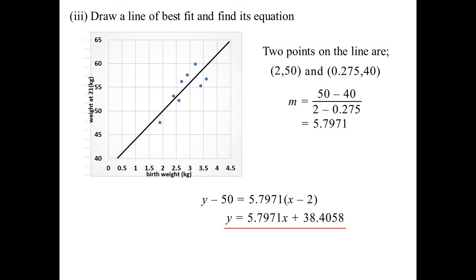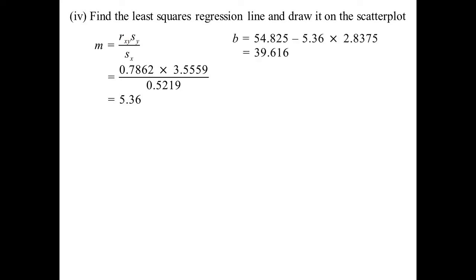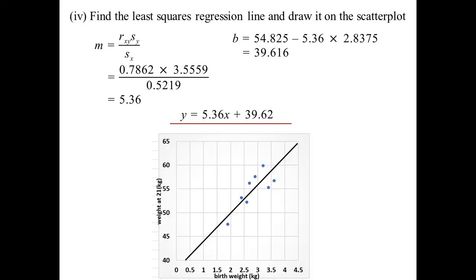How good did I go? Let's find the actual one. Okay, using our formula, there's the slope of the line. And I can now work out the y-intercept, 39.616. That's the actual line of best fit, if you like. Draw it on there, well, points that I know it goes through. I know it goes through those two points. That wasn't too bad. That's pretty good doing it by eye, I thought.